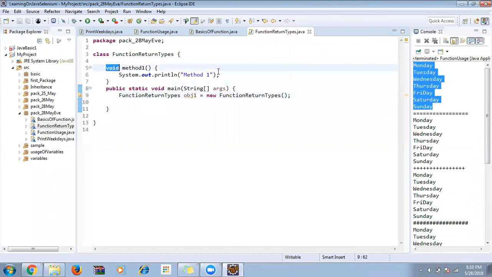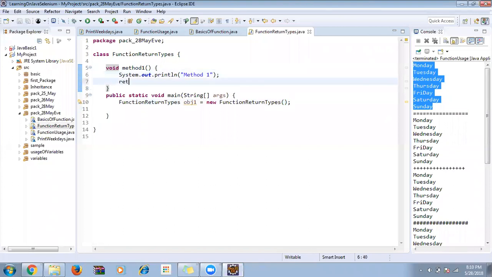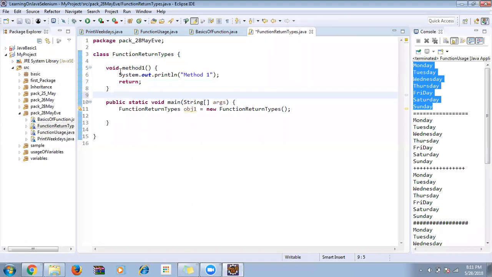If it's void, I can have a return statement, but I cannot return any value. That's why it's not mandatory for me to keep the return statement. The same thing now: in case, instead of void, I have other data types. So instead of void, if I have integer, now it's throwing an error.